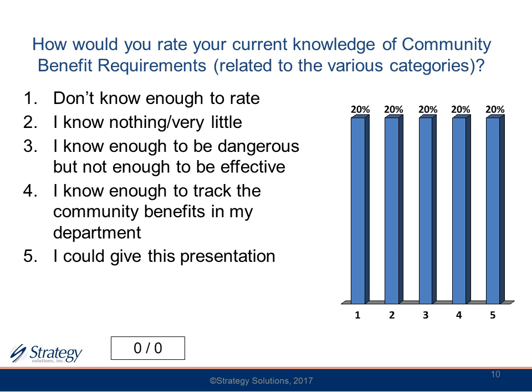Now, again, if I had the option finder, I would ask all of you to say, how would you rate your current knowledge of the community benefit requirements related to the various categories? I love option number 3 here. I know enough to be dangerous and not enough to be effective.